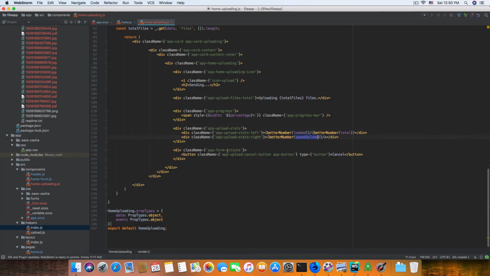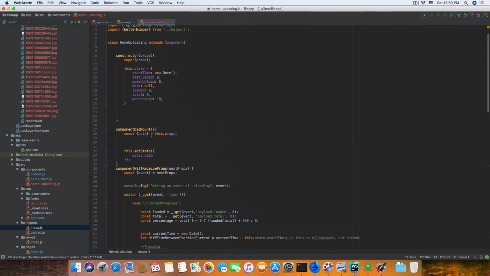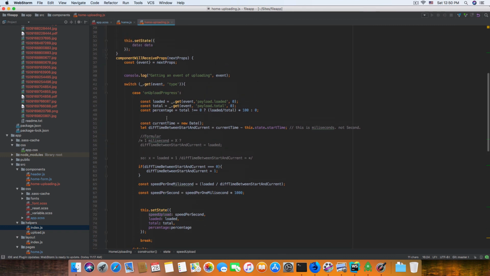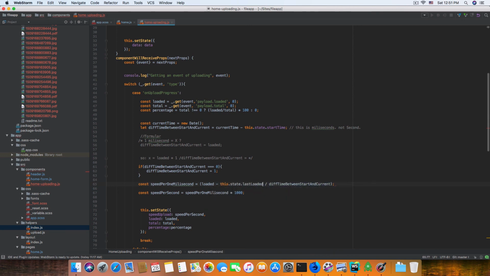Okay, and one issue. We need to clear the loaded data, the last loaded and loaded. So now with the loaded, set component state so that loaded equals 0 for the last loaded. This is the last loaded.